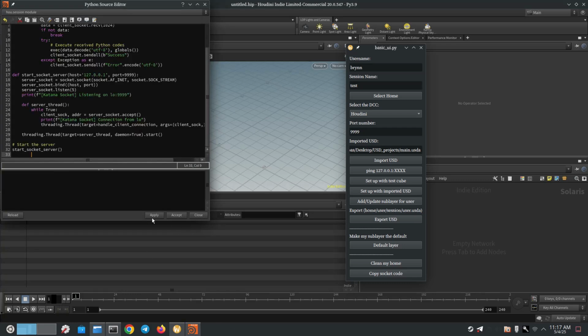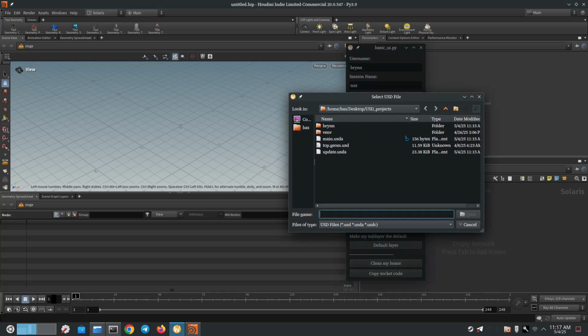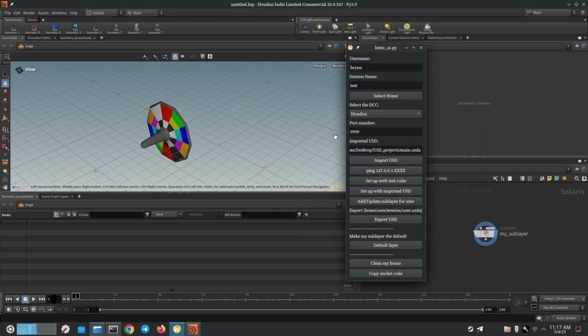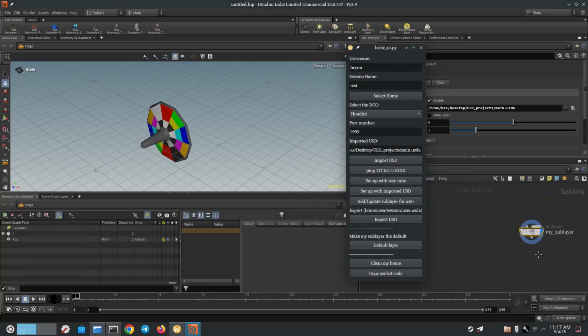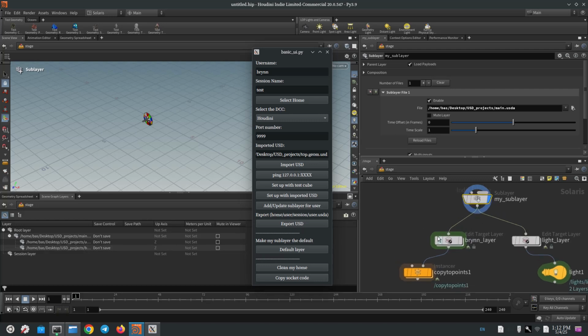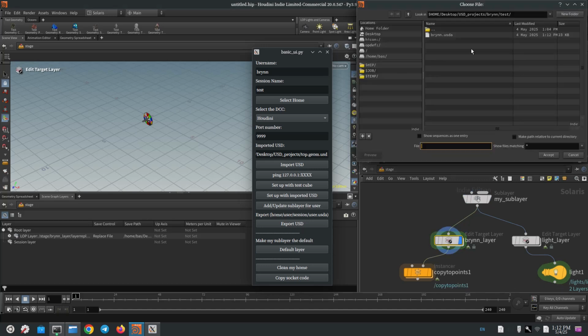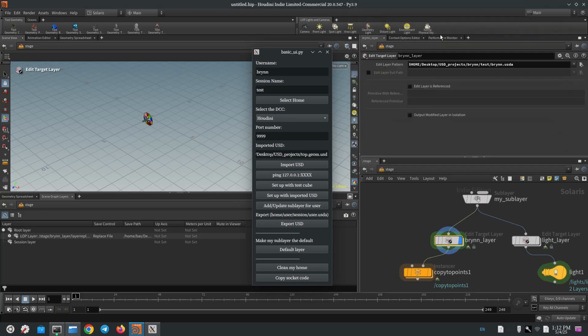I'll press apply twice just to show that it's now in use. Then you can import the sublayer. This is the main sublayer imported. So I quickly set up the nodes. It will have the update layer and it will have the Brin sublayer from here. This is calling the Brin sublayer, which is in there, Brin test.